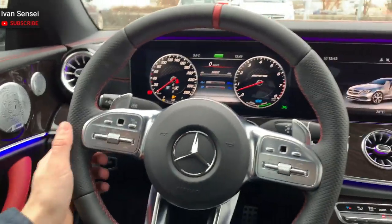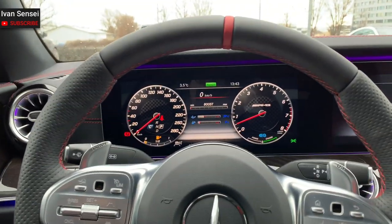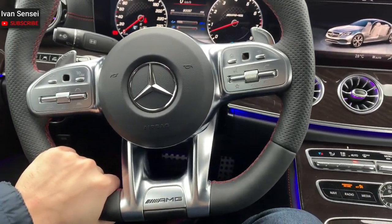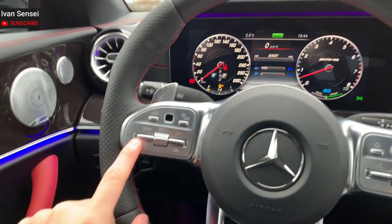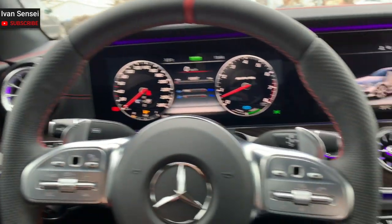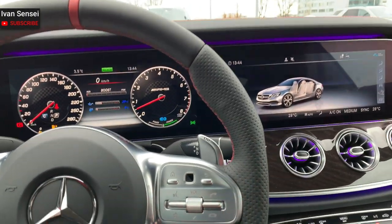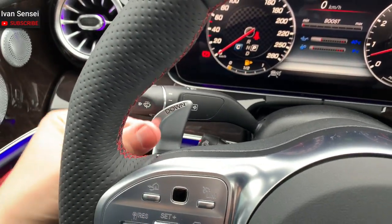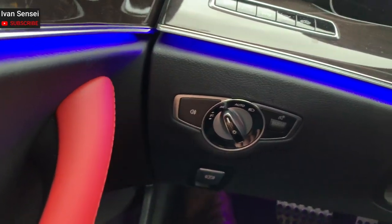This is the new system from Mercedes-Benz — the digital cockpit dual screen setup. This is the AMG steering wheel with AMG logo. With this portion you control cruise control and Distronic, and with these buttons you control the display. With this area you control the Command system. The paddle shifters have a really nice premium feeling — everything you touch is just amazing.